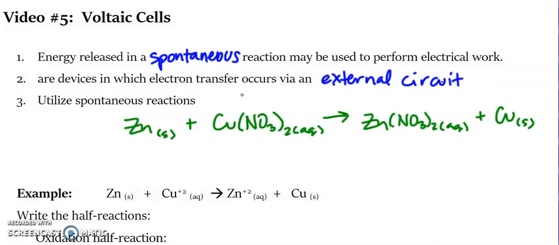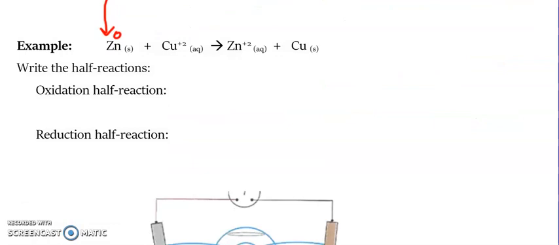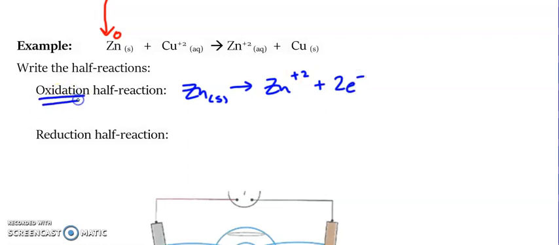So if we ignore that, this is the part we really care about right here, is how the zinc goes from a 0 oxidation state to a +2, and the copper goes from a +2 to a 0. So if we think about our half reactions here, we've got oxidation. So if zinc's going from 0 to +2, that means it has to lose electrons. So we've got here zinc solid that turns into zinc with a +2 charge, and 2 electrons will be lost here. So this is our oxidation, and this happens at the anode.